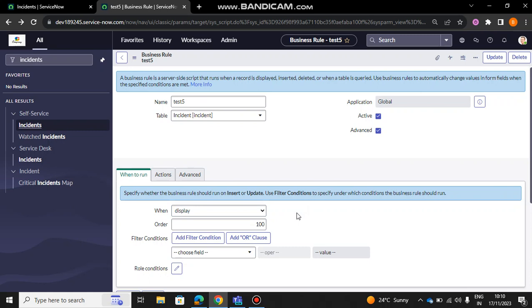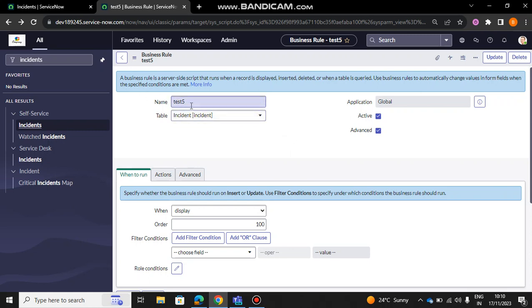Suppose you are fetching some data from the database and you don't want all the data to be displayed to the end user, you want to hide some data or modify some data in between. So it's like the business rule sits between the user and the database, and whatever you set, it will act upon the data coming from the database and show it to the user. Alright, so how to create a business rule, we will see everything in this video. I have already created one business rule, but I'll show it from scratch as well.